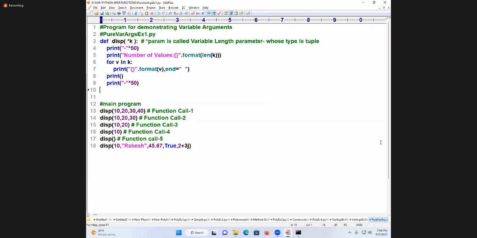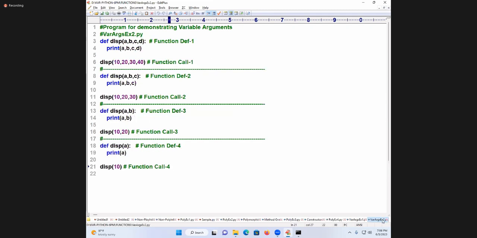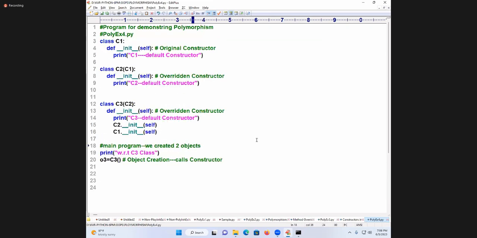So method overloading is not that powerful; this is the most powerful. I hope you got it. Java-style method overloading is the actual method overloading. This type is not method overloading. I hope you got it.